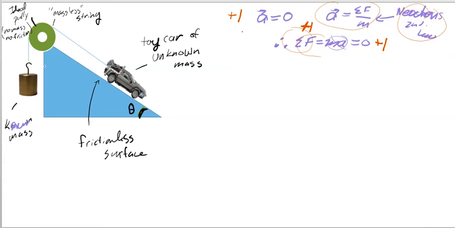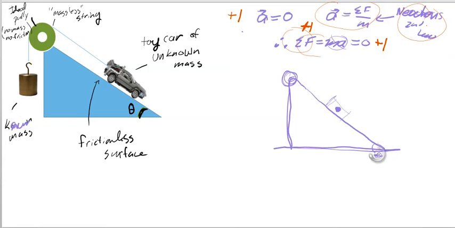You want to have a free body diagram for each object. I'm going to go ahead and do the one on the ramp first. I'm going to redraw my ramp here. Actually, I'm just going to redraw the system because that'll be easier. We've got too much stuff written over here. There's my pulley. Alright, so I would draw maybe the car like this, and then put its center of mass right there. That's theta, of course.